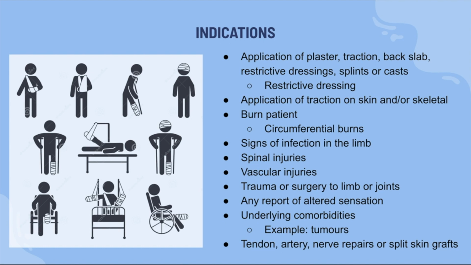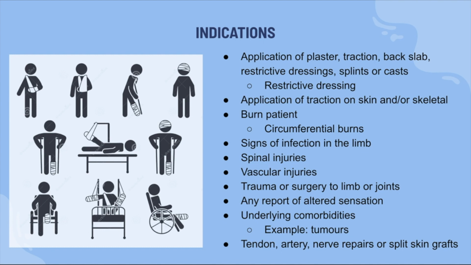Burn patients are indicated for the neurovascular assessment, as the degree of the burn could affect the nerve function of the extremities, and the assessment for blood flow and nerve function is necessary to prevent the burn area from necrosis. Signs of infection in the limb is also indicated. If the infection of the limb is complex, nerve function and blood flow could be compromised, so a neurovascular assessment is needed to assess for peripheral circulation, motion, and sensation.